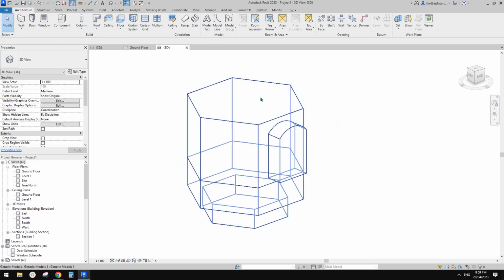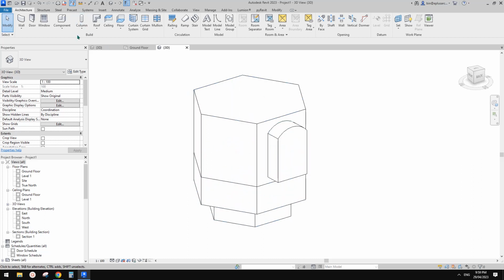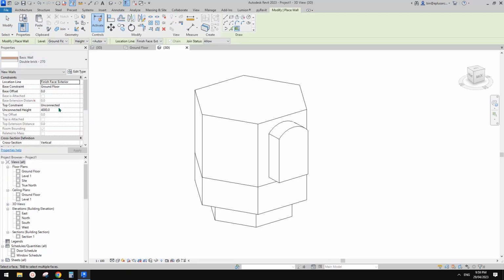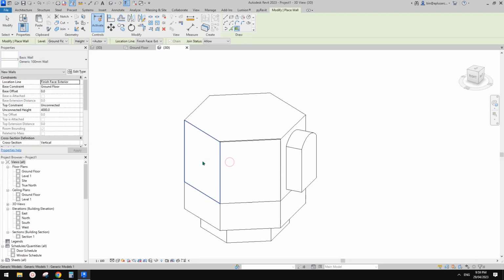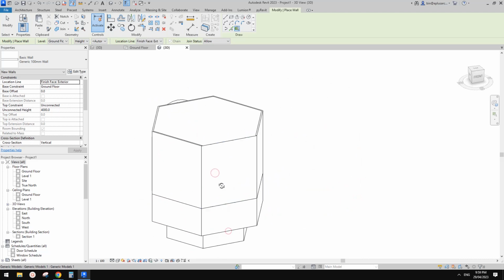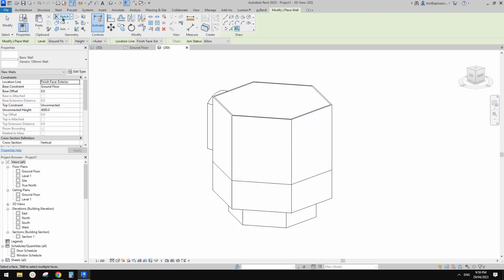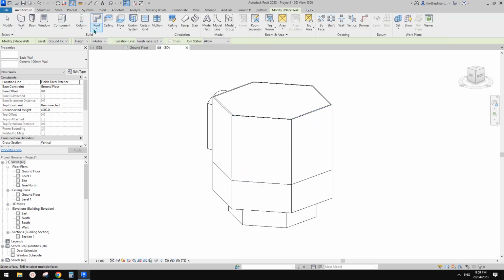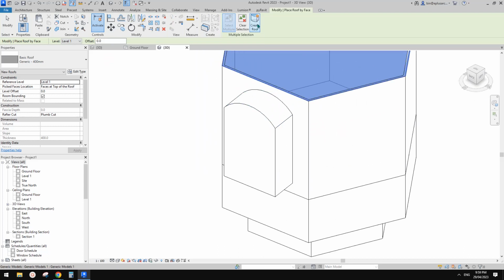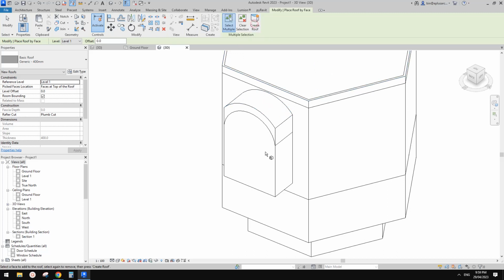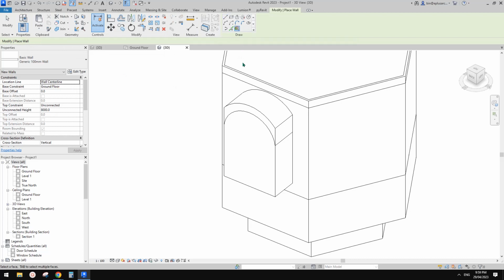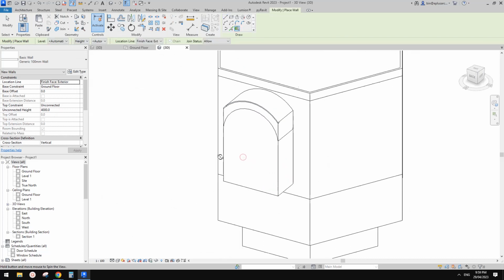So after that we can start to place some walls by face. Let me just use a generic wall, and then you can place the wall onto this surface. Okay, and then also at the top, we can't use a wall, but we can use a roof by face. It's just something like this, and then create a roof, and this needs to be a wall. So just use wall and pick on face, and then that's it.